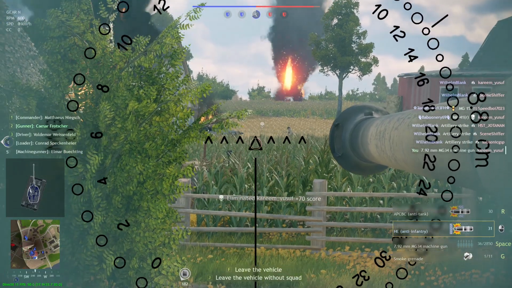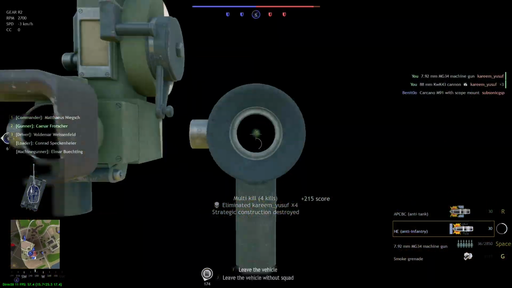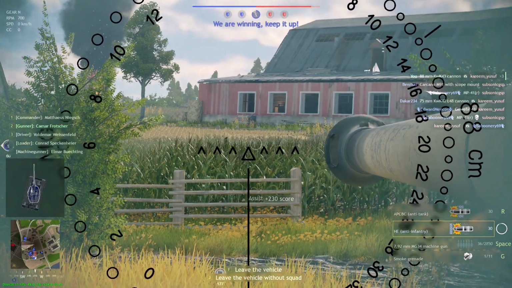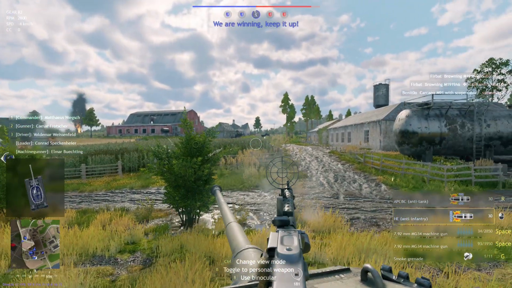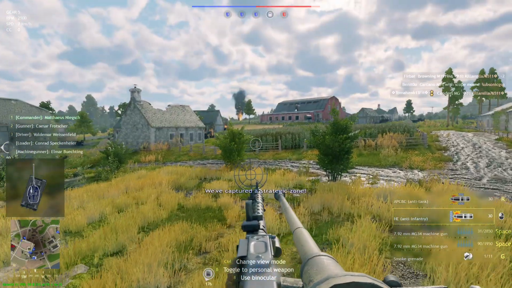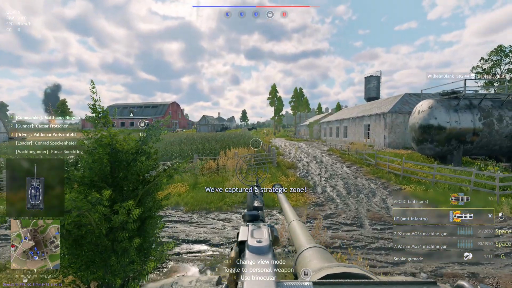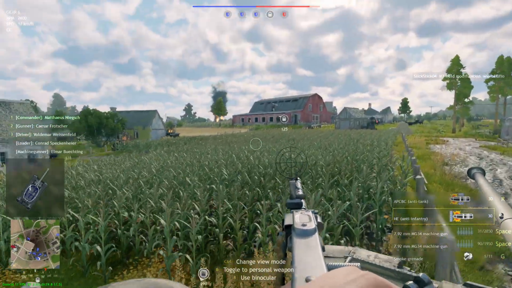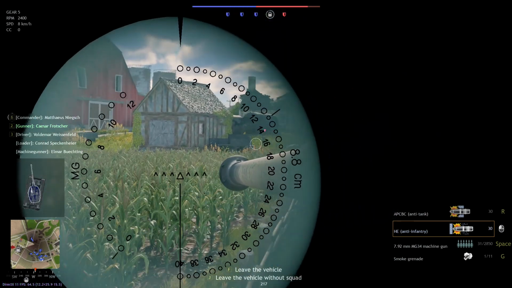Powered by a V12 Maybach HL230 engine, the Tiger II had a top speed of 41.5 km per hour but suffered from high fuel consumption and mechanical issues due to its weight. Deployed in heavy tank battalions, the Tiger II saw combat first in Normandy in July 1944, with significant action on both western and eastern fronts. Despite its battlefield prowess and high kill-to-loss ratio, most losses were due to mechanical failures and fuel shortage, limiting its strategic impact in the war.